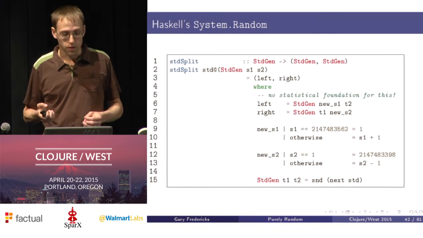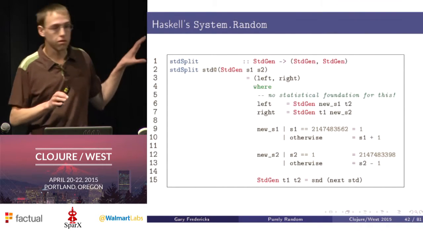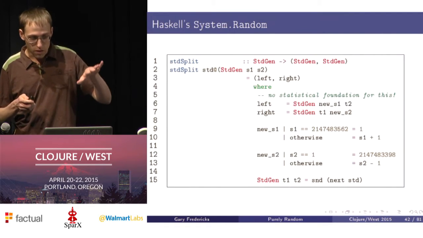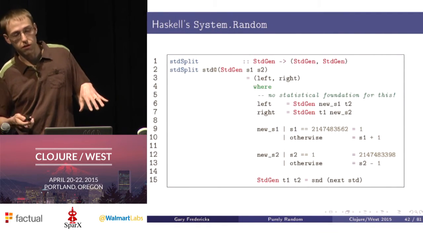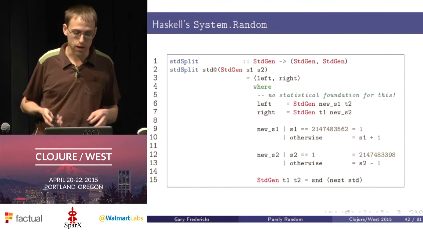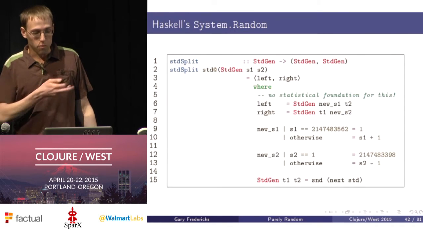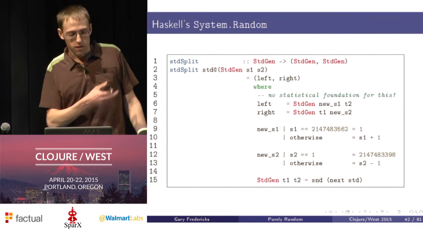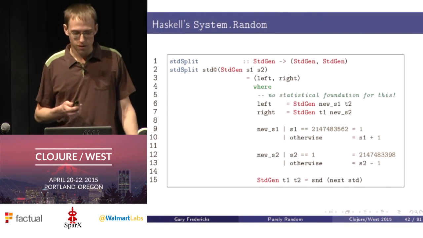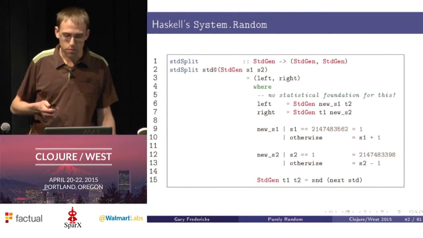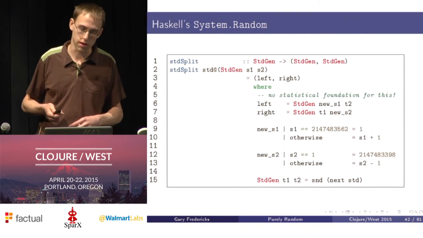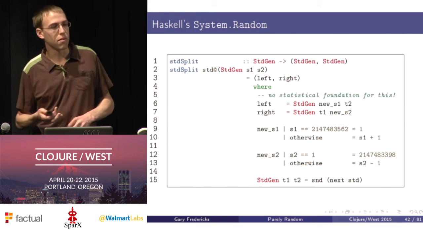Another example of attempting this kind of thing, this is Haskell code. Don't look at it too hard, but this is the built-in random number generator in Haskell. It's been an immutable, ostensibly splittable generator for, I assume, decades. But right there on line 5, there's an interesting comment. This is the split function. It says there's no statistical foundation for this. So they tried something that seemed to work, and they put it in there because, I assume, there wasn't a lot of good research at the time. And there have been a lot of problems found with this.